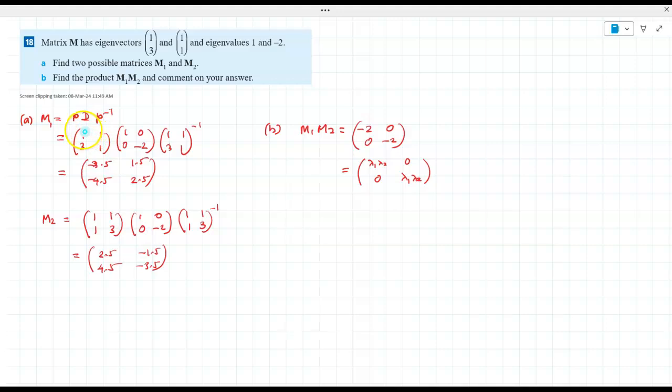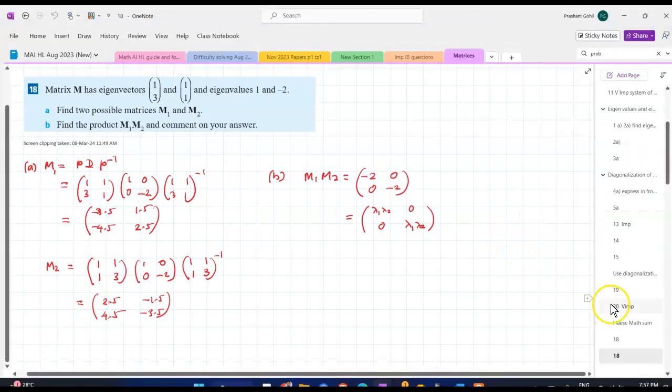If it corresponds to this, then for this, you have to take this correspondingly. You know that, right? For V1, you have to take lambda 1, and for V2, you take lambda 2. But here they haven't given you which corresponds to which, so you just do minus 2 or 0. So that is important. It should correspond.